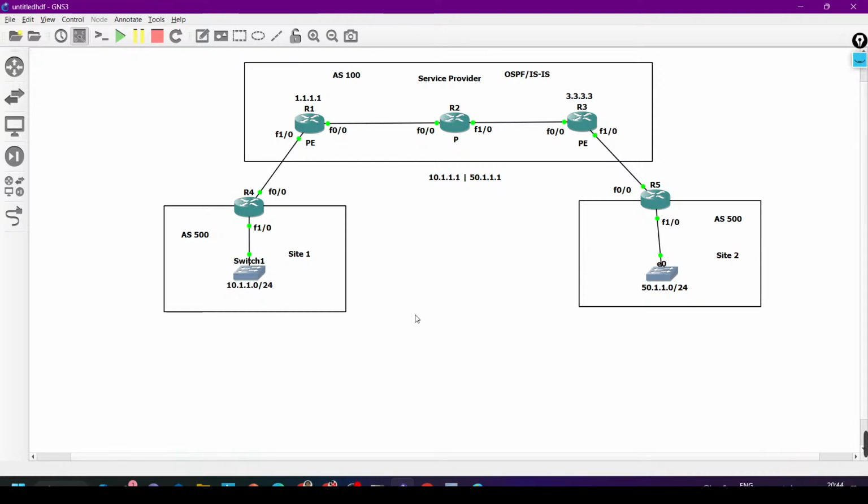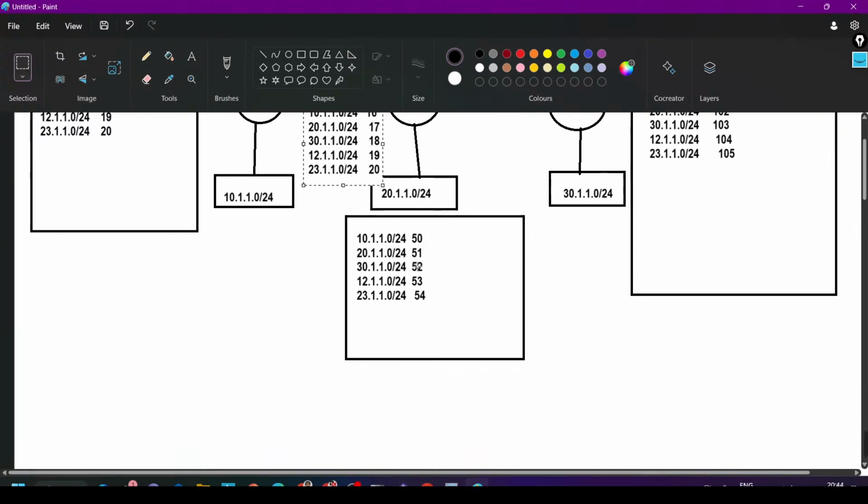Clear till here? Now guys, in BGP, try to understand one more scenario.